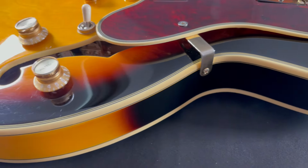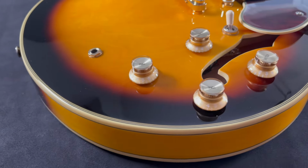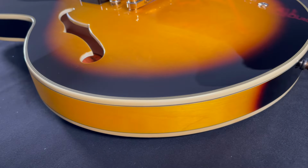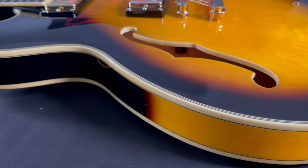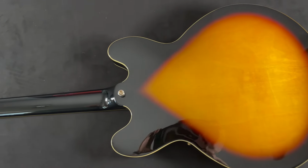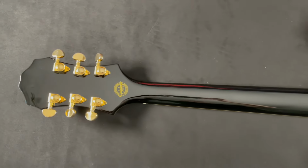So here's the end result. So just to recap, this has been rewired, deep cleaned, had full fret work done to it, leveled, crowned and polished, and then it's been restrung with Ernie Ball 10s and fully set up. So this is ready to go, and it will be on my Reverb shop shortly.